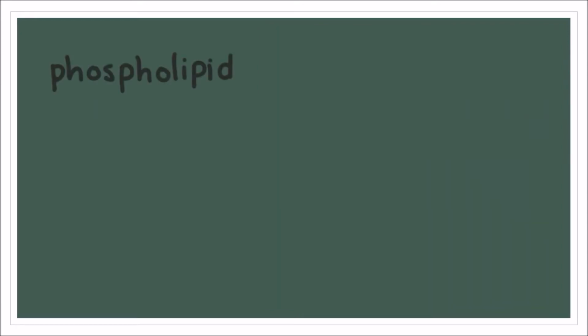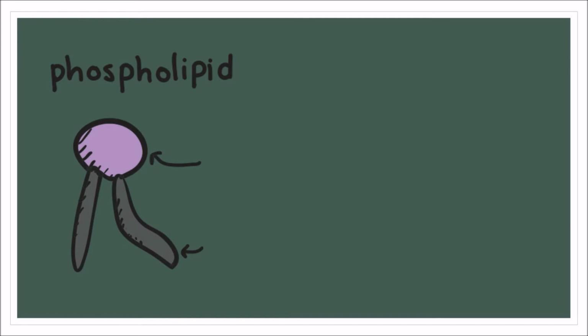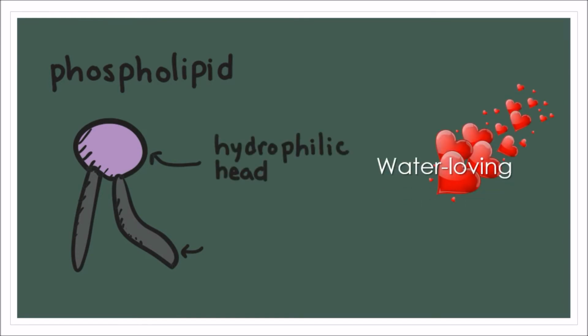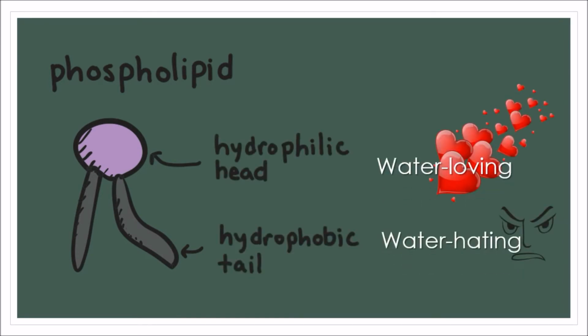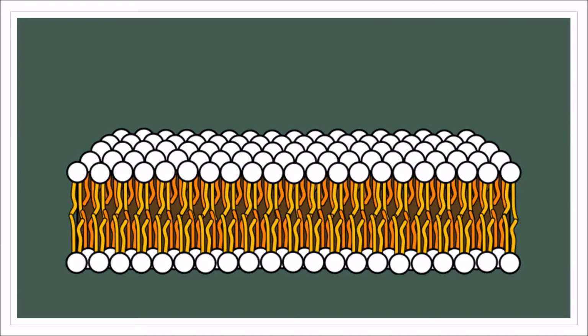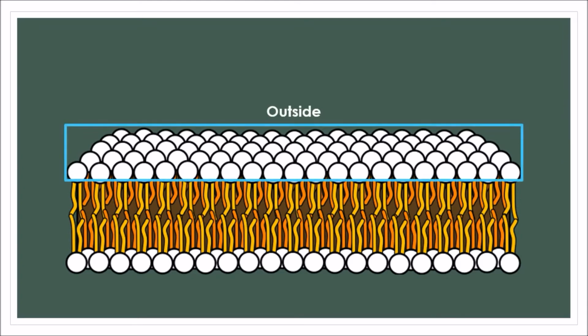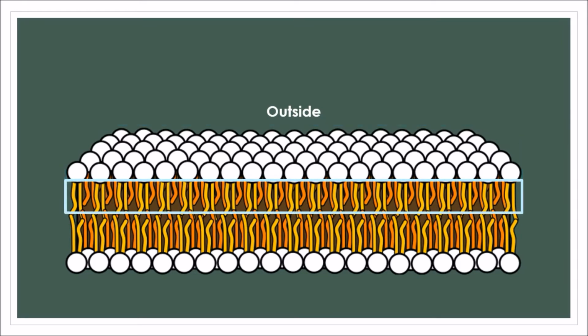So phospholipids are able to form cell membranes because the phosphate group head is hydrophilic, or water-loving, while the fatty acid tails are hydrophobic, or water-hating. They automatically arrange themselves in a certain pattern in water because of these properties and form cell membranes. To form membranes, phospholipids line up next to each other with their heads on the outside of the cell and their tails on the inside.